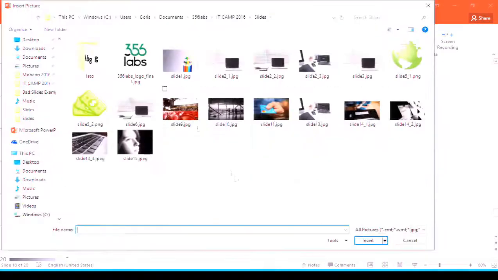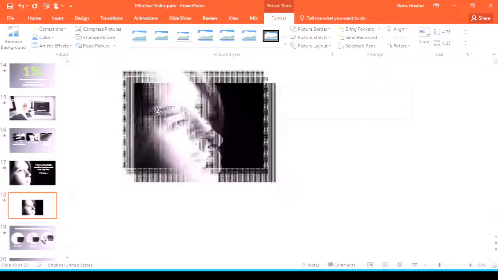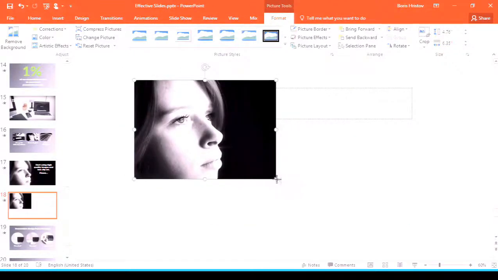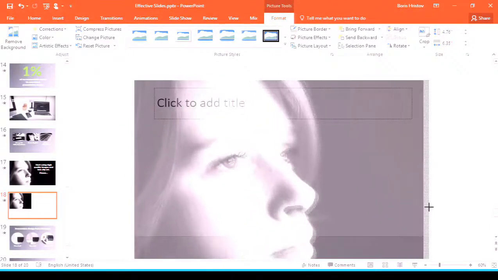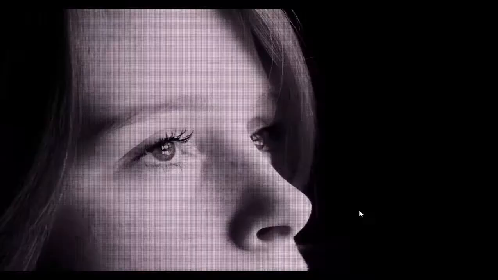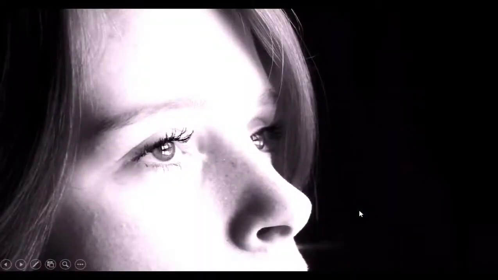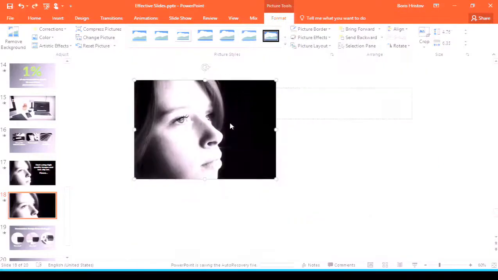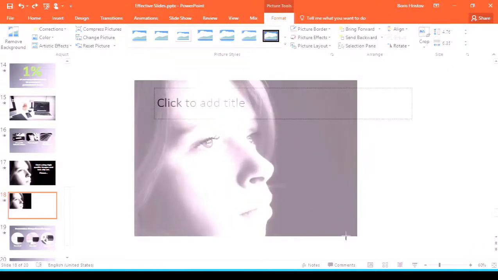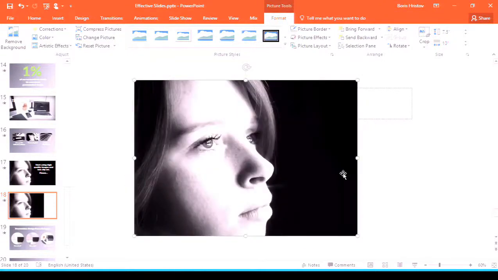If I add this photo, take a look at what happens. If I add it, it's a perfect photo. However, if I stretch it to the end, I'm losing half of her face. It doesn't work with this. So I need to do it to here. And then because the photo is just one color, I can do so many things. I can just color the other part of the slide with black to look like it's the same photo.